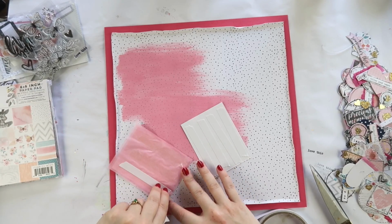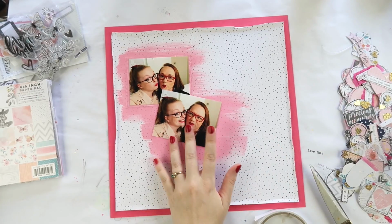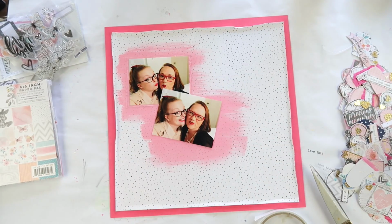I decided to put tissue paper around one of them. Just because. It's cool though, it creates a cool felt-like effect. It needed something, and I didn't want to use the pattern paper because then it would change the look of it.